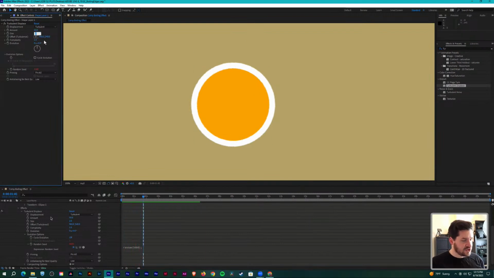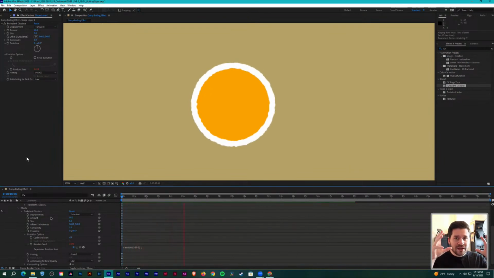Let's go ahead and make the size a little bit bigger in Turbulent Displace. Maybe we'll make it 5 just for the sake of the visuals here. And I go ahead and play through this. And you can see we have this very fast moving, boiling edge effect, right? As if, again, you've cracked an egg into the pan, you drop it down, and you see all those edges and the way they move and crackle around.